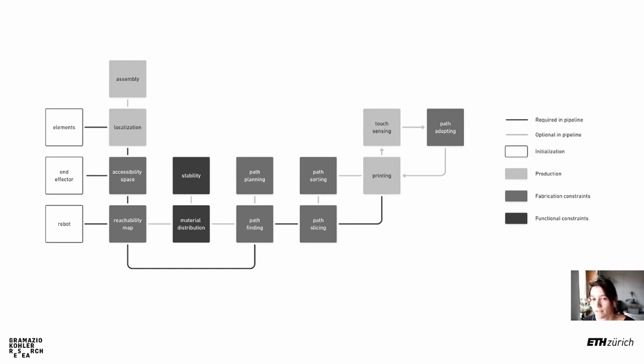But we can imagine that this can get more and more complex when we know more about the material behavior and the requirements, like the structural requirements of the joint. So the idea of this pipeline is that it's flexible to add independent processes that can feed in more information as we know. In a way, more or less how we think about details, that we don't know everything when we start designing, but actually we are learning about the process as we design a connection.